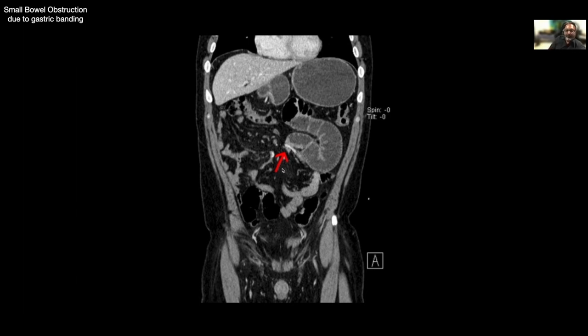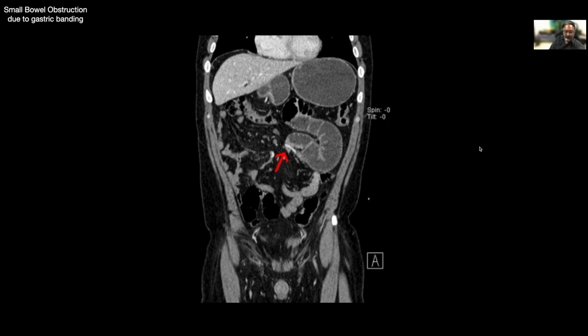But I think, because I designed this for senior medical students, basically what I wanted to show them is how small bowel obstruction shows up with dilated bowels, fluid in the bowels, and air. You can also find air fluid levels in the bowel. If that is clear, the other thing that they should be able to see is whether it's small bowel or large bowel. So you can tell this is small bowel, that's the stomach, that's the liver. That's good. That's very good.